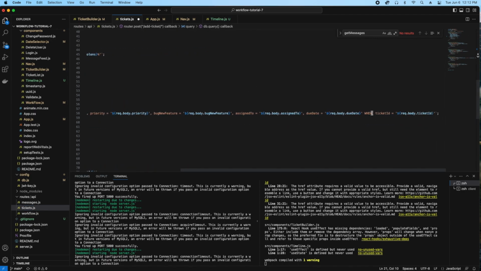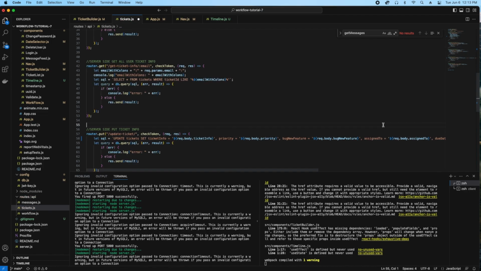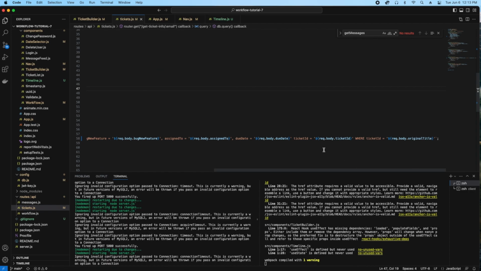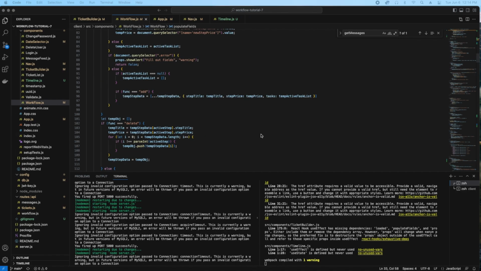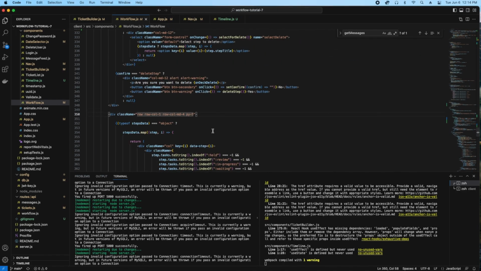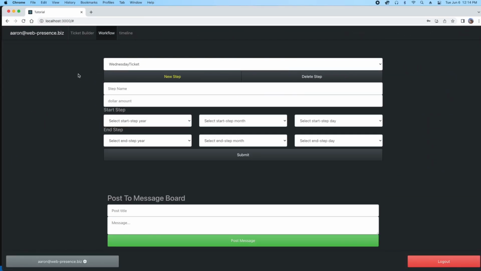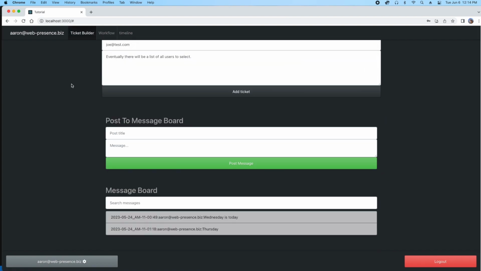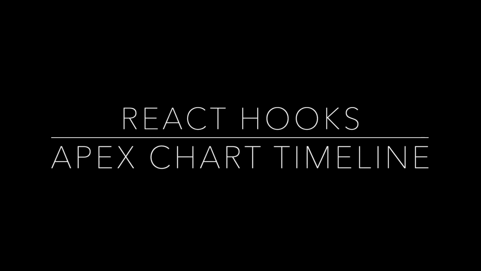So here is where we get into updating the due date. As you can see here, when I send in an object, I need to basically say, hey, you remember that ticket that I'm going to send you? It's going to say, yeah, I need you to have the new update for that ticket ID. That's great, but which ticket are you talking about? Well, the original one. So it says where ticket equals and then put the original. There's some more padding. This gets to be a pretty big SQL query at the end. So I'm not done with that one yet.